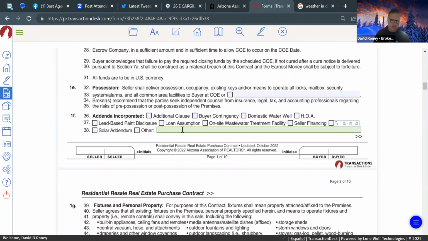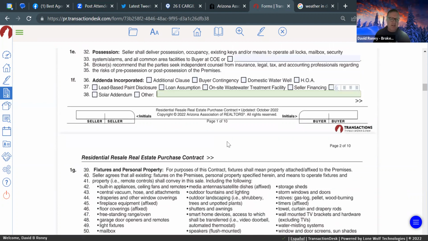People put them in, and I'm not going to reject a contract if it has it in here. It's just not where it goes. It doesn't need to go in there at all. This is strictly for addenda, whatever ones you think you're adding. The only exception to that is the federal document, which is the lead-based paint disclosure. Because that's a federally required document, it is added in here. It's not technically an addendum, but all parties do sign it. Because it's a federal government required document, they felt it important enough to put here. That's the only exception in this case.